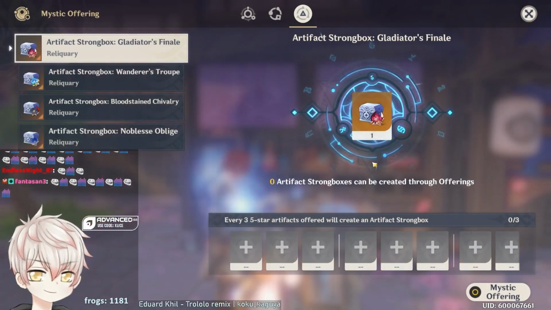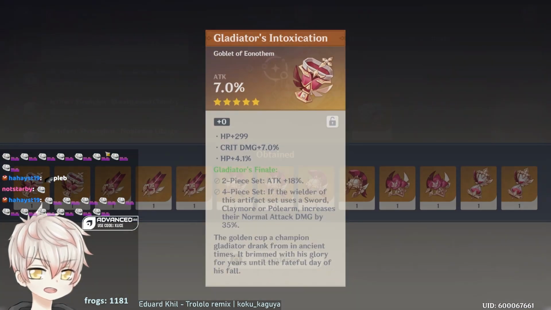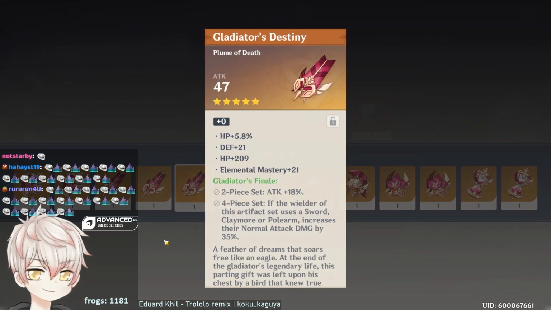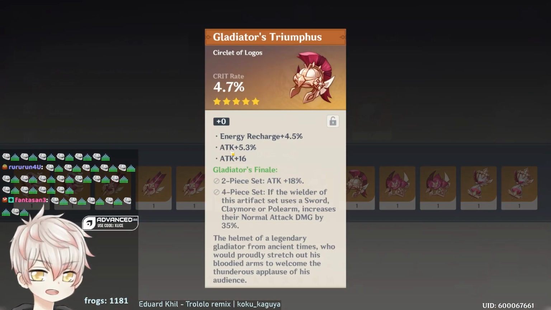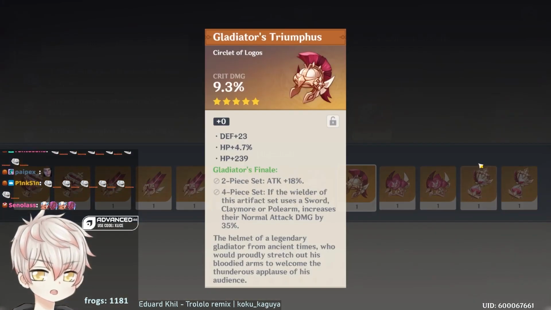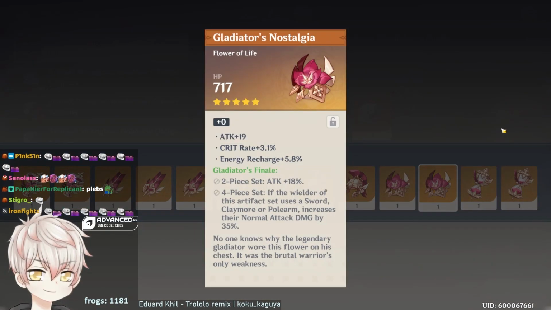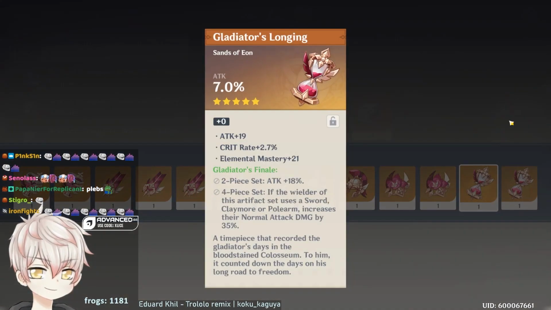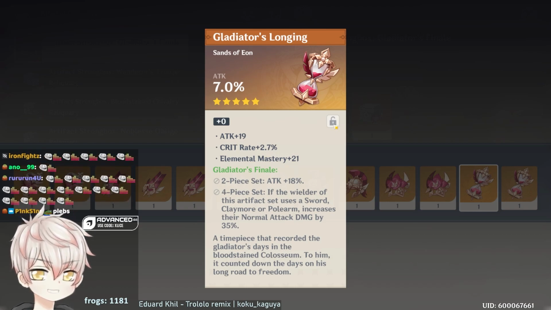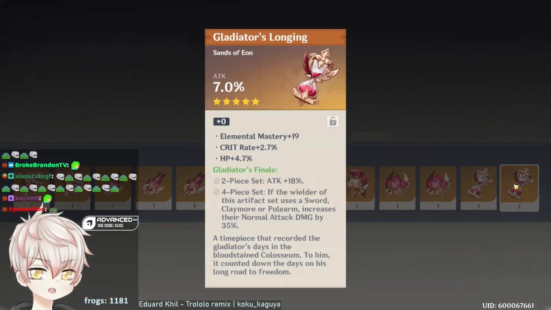All right, chat. Attack. Attack. Dead. Crit rate, attack, recharge. Oh, I didn't roll the other mask. I forgot. Okay, we'll go back to that one. Crit damage with a triple. Dead. Crit rate, recharge. I guess that can work.